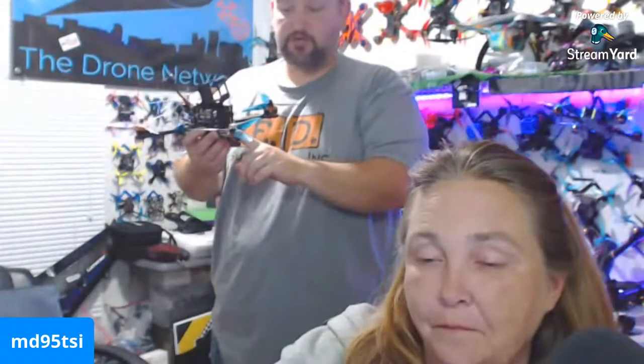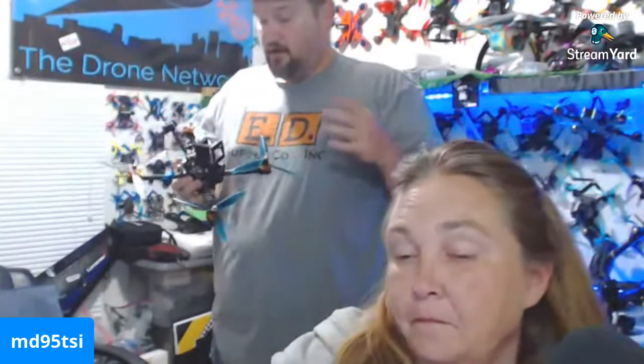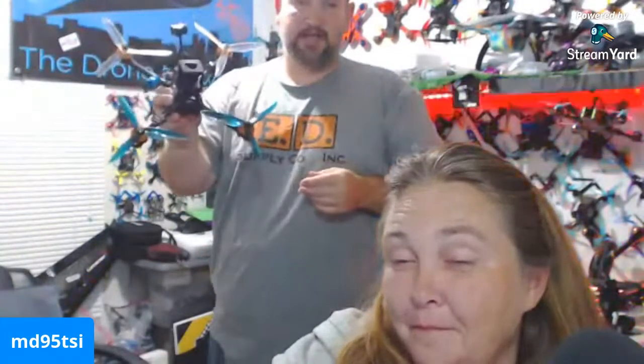GPS rescue, so if something happens, you flip a switch, this thing comes right back and flies right back over your head. It's just like an all-out flyer. $129 for this one, for the 7-inch. Go try to look up a 7-inch frame and start trying to put 7-inch components together to build your 7-inch, and watch how fast you spend that $129.